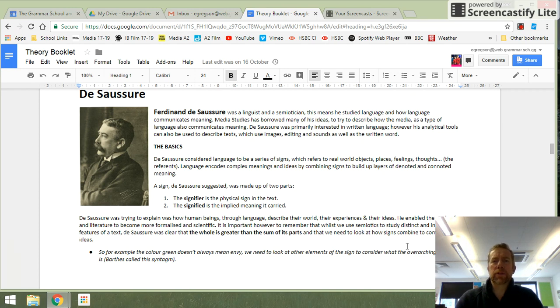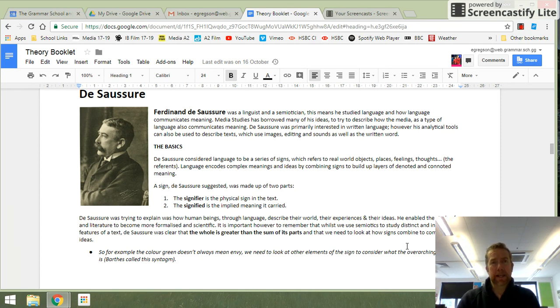De Saussure talked about two kind of elements. The sign is made up of two parts: the signifier and the signified, and it simply means what is the object which carries meaning. So obviously that can be a prop, that could be a facial expression, that could be a piece of music, that could be a camera angle or composition, that could be an edit which creates reaction. All of these things we can describe as signifiers. Okay, the signifiers are the language of the media.